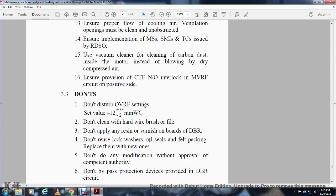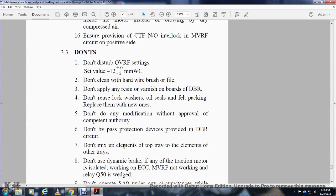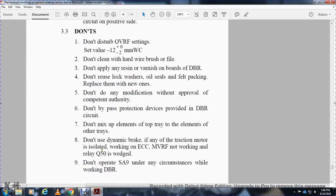Do not reuse the lock washer or oil seal felt packing; replace them with new ones. Do not do any modification without approval of the competent authority. Do not bypass the protection devices provided in the dynamic resistor circuit. Do not mix up the elements of the top tray with elements of other trays. Do not use the dynamic braking.